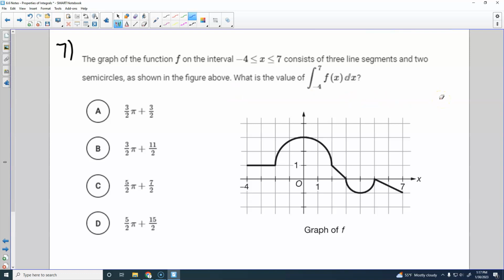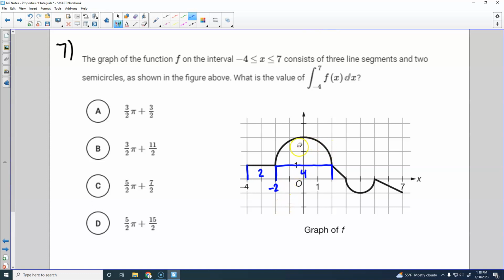So what we can do here is we can break this into sections. So over here, from -4 to -2, we are just finding the area under that curve. Obviously, that's a rectangle, so it's just going to be 2 right there. Then we could find our area underneath the curve from -2 up to +2. And this is a semicircle that is sitting on top of this little skinny rectangle right here. So this part right here would be 4.